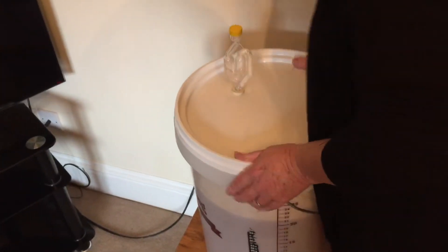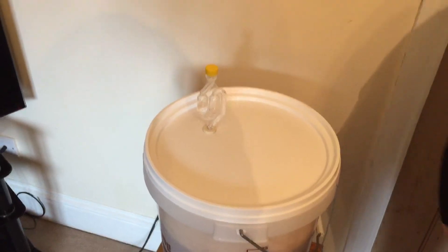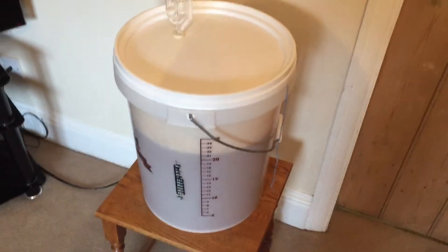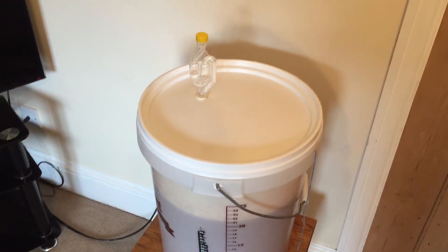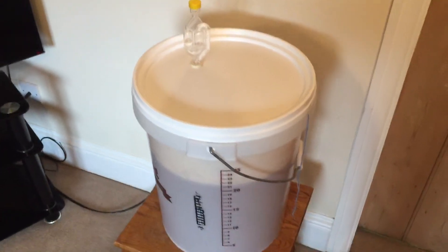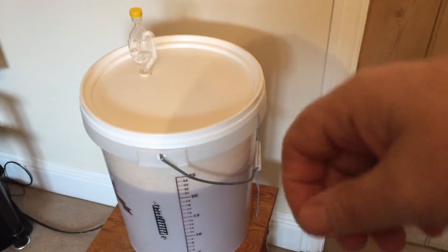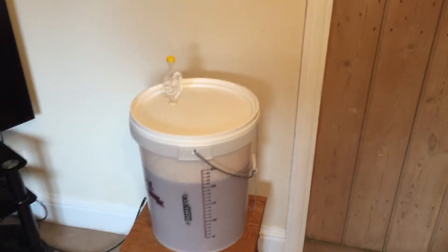It is still bubbling, but it's had five full days so I'm going to give it another five. Well done, love — 10 out of 10 for that. Let's hope now those hops do their magic and put in some aroma and fill it with a mosaic of flavors. I shall keep taking the lid off every couple of days, just pulling that string up and down to get the flavors in. Cover it up now, darling — I'll turn the light off. We want it to just sit quietly in peace.